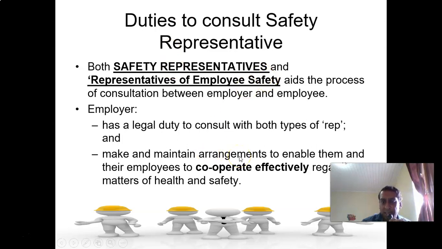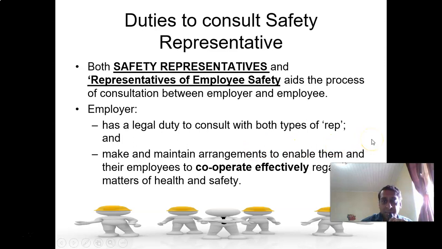So this has been the subject of a past paper question before. What would be some of those arrangements the employer must give these two persons for them to cooperate, first of all, effectively, and then to do what they had to do, which was represent the employees on matters of health and safety to the employer? Now some of it is in the slides, so I'll keep going a bit, but again, that's food for thought, so as not to just be a line from the law, those arrangements, right?